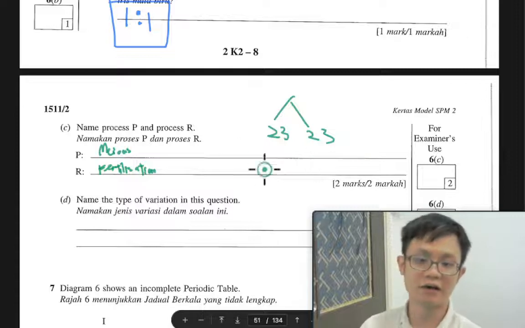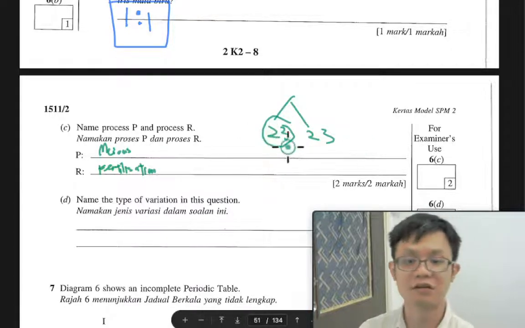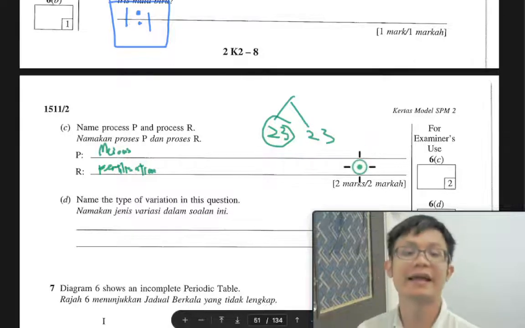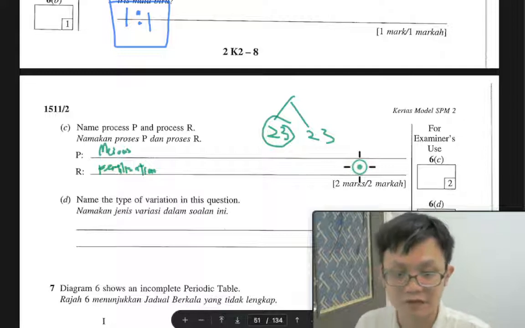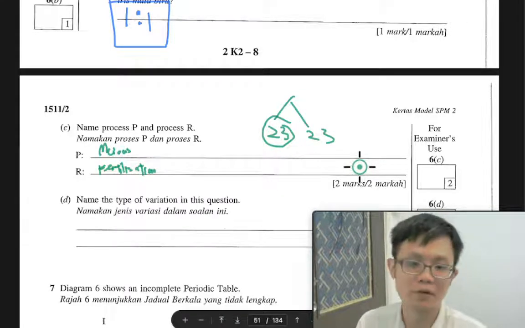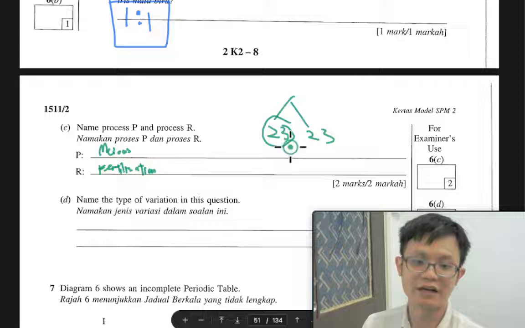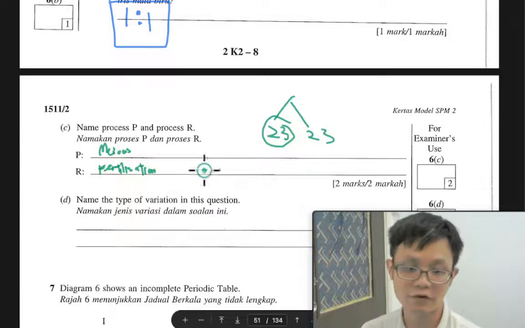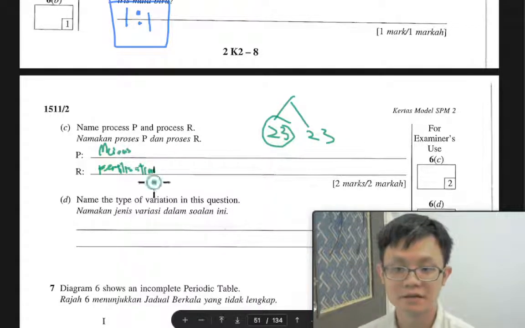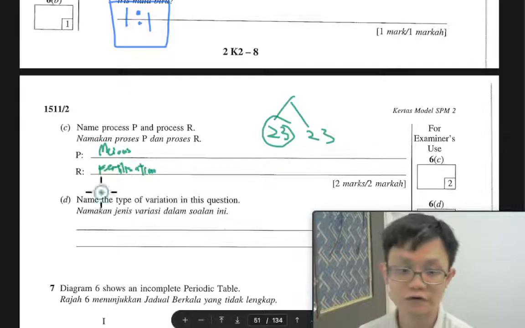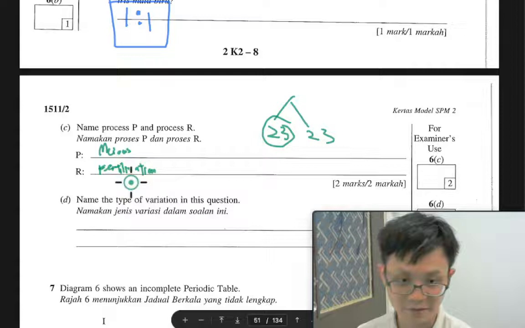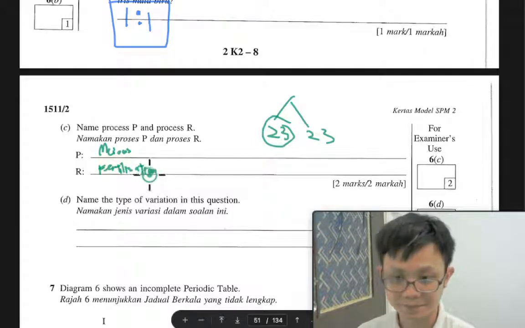So eventually you will have 23 chromosomes from your mommy side, another 23 chromosomes from your daddy side, and you will produce a healthy baby. If not, then we will be getting more and more. Even an extra one chromosome we already have Down syndrome, so more will be even worse. And then there will be a fertilization, which also means the fusion between the gametes, male and female gamete.